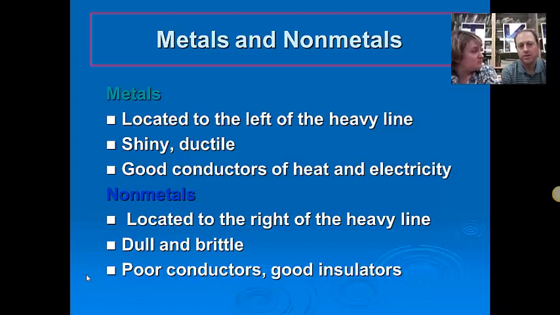So the chart is also kind of set up as a distinction between metals and nonmetals. Metals have really specific characteristics. So they're almost always shiny, and ductile means they're flexible, especially when they get heated up. And everybody knows that you don't want to touch something electrical with metal, like putting tweezers into a socket. So they're really good conductors of heat and electricity.